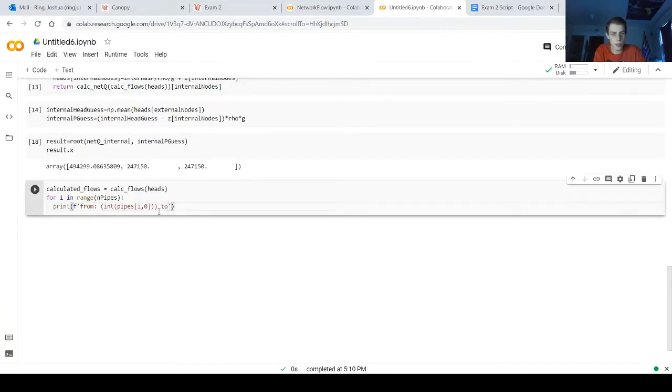So now we have our 2. And this is for our int of our pipes, from i to 1.